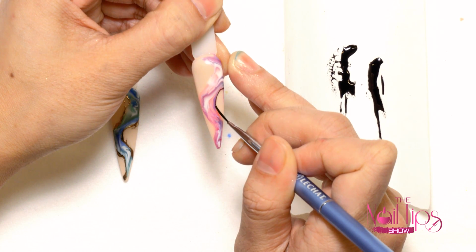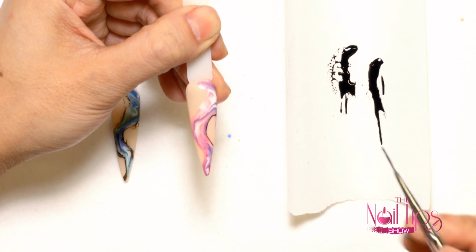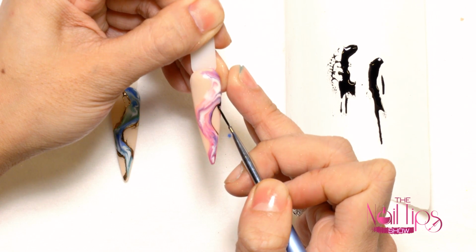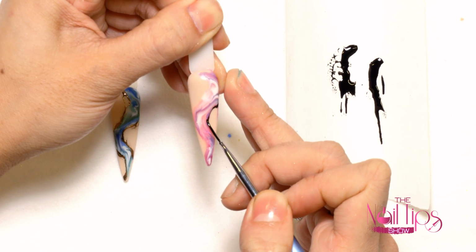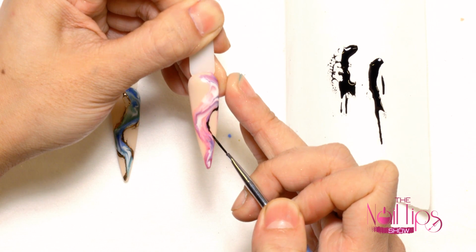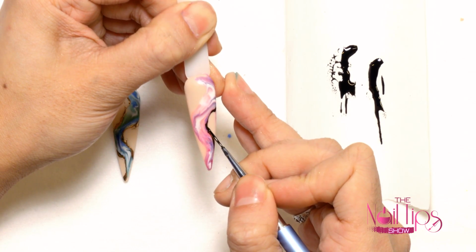Now, I personally think that this line is too smooth. I'm doing marble, I don't want a smooth line. So what I'm gonna do is start from here and rock it a little bit. Make sure it's a little thick right here, and then when it goes down it's thin, and then maybe a little more thick right here. Just a nice little rocky marble line. Down here a little thick. Maybe a little more rocky right here.